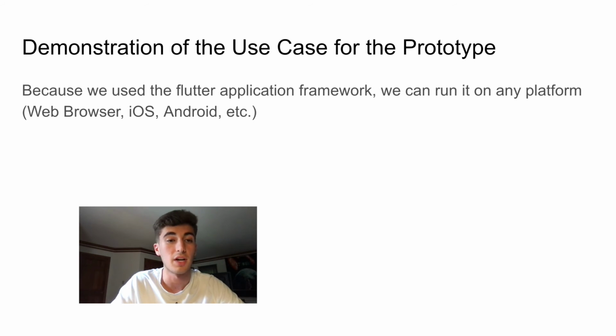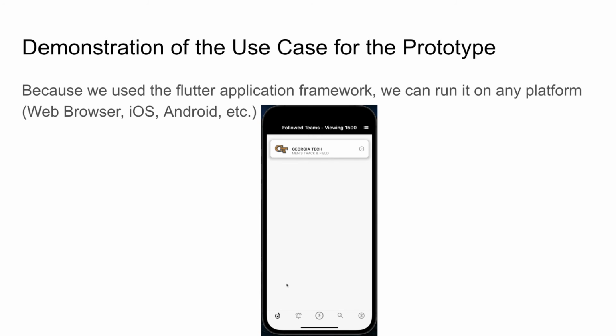And so this is a Flutter application, so it has the ability to work on iOS, Android, as well as web. But for the purposes of this presentation, we'll keep it simple by just using the iOS simulator. So for me personally, as a Georgia Tech athlete, this is how I would use the app when going into a race, looking at my competition. So currently I'm subscribed to the Georgia Tech men's team, and I can see the rankings of all of my teammates in the 1500 meters.